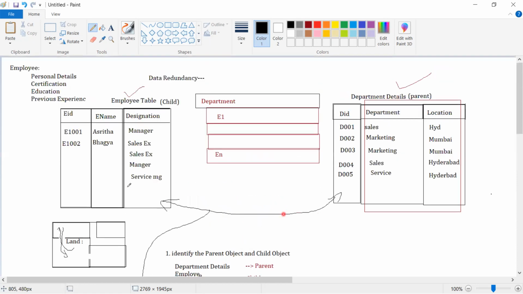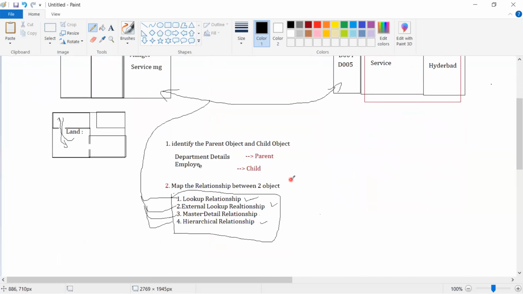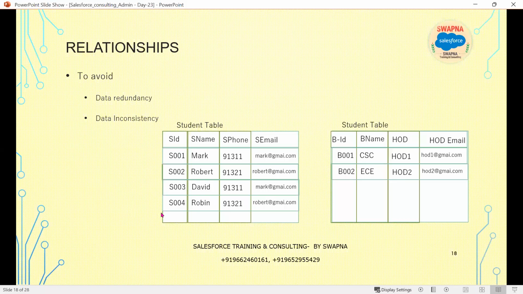But whenever you are doing the object creation or the object implementation, there are two steps which we have to follow. We need to understand which one is the parent, which one is the child, and you need to understand which type of relationship you need to implement. Because in order to understand that, you need to understand what the advantages are when I use the lookup relationship, and how I can implement it. And if I want to change in future, will it be possible or not? Everything we have to keep in consideration. Any questions before I go on?